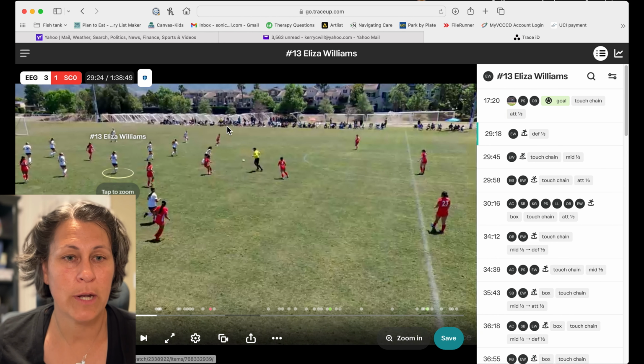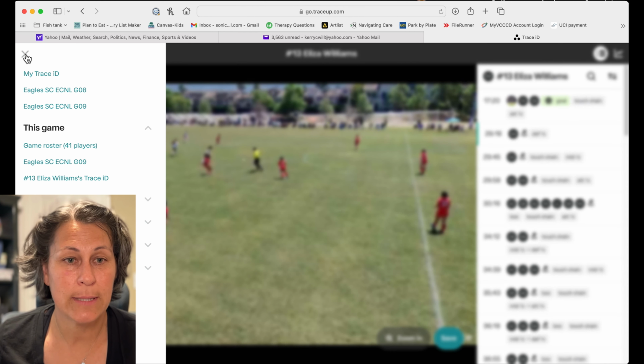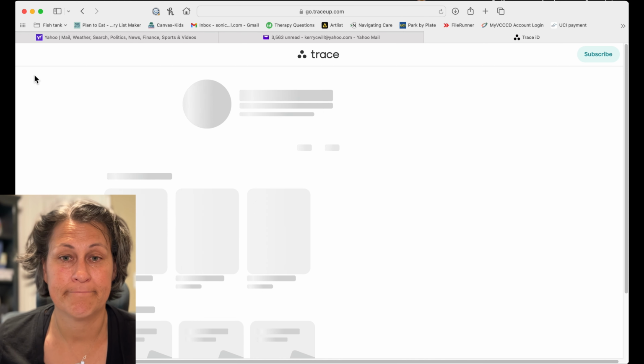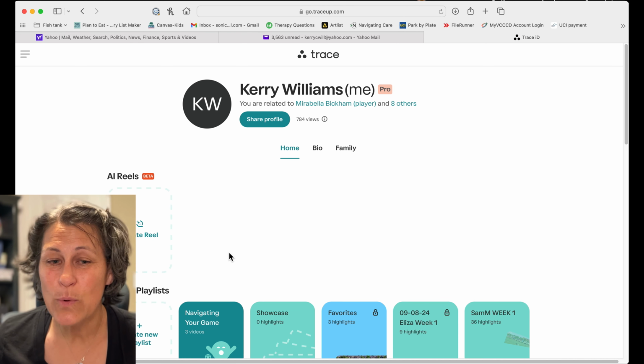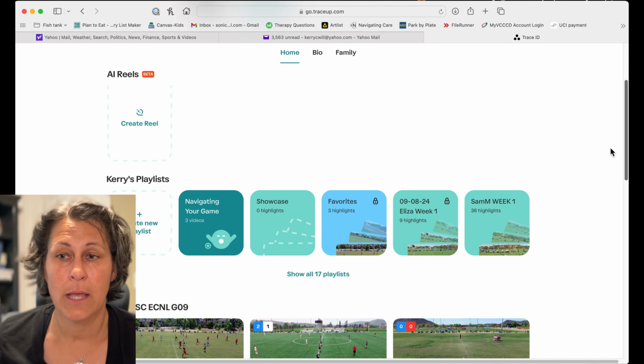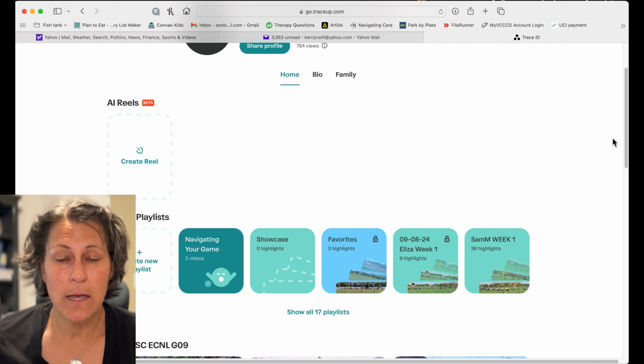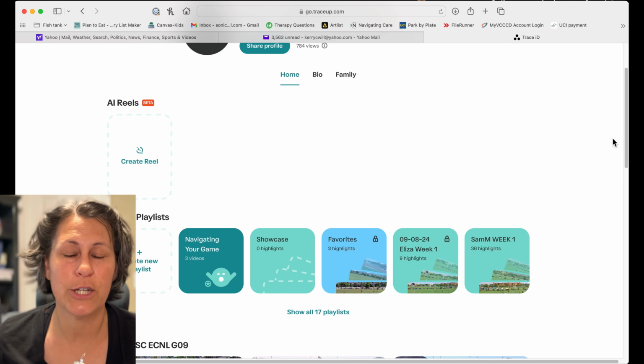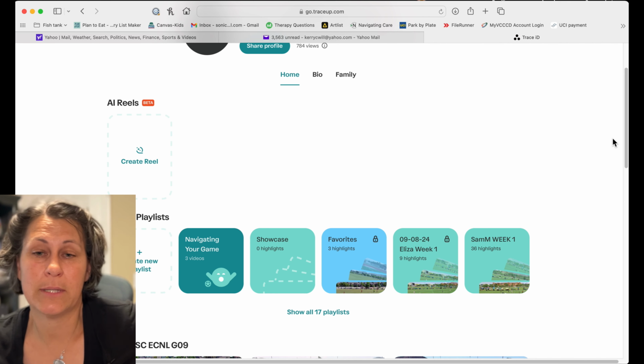Okay. The next thing you want to do, see these 3 bars in the top left-hand corner. Hit those. Go to My Trace ID. And this is where you find all of your playlists and all of your games. Playlists are great. It gives you the opportunity to organize your favorite clips.